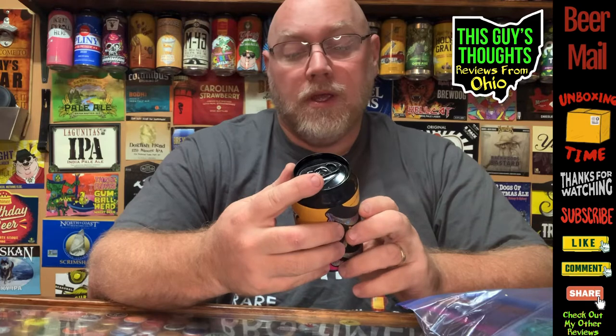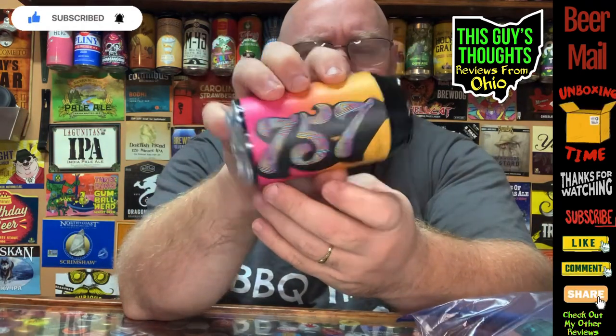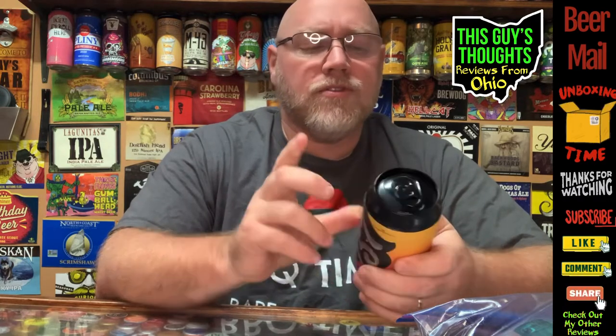First one we're going to jump into is Back Bay Brewing Company. This is 757 American Lager, brewed and canned by Back Bay Brewhouse in Virginia Beach, Virginia. I actually like that writing, that font, that coloring. It says 4.6% alcohol by volume American Lager — so this should be a crusher. '757 is a remix on classic lager with headlining aromas of women, lime, and a smoked salt finish. Find your refuge.' That sounds interesting. Looking forward to all of these.